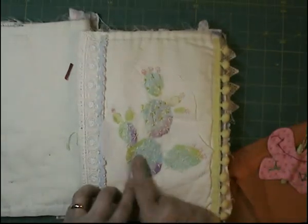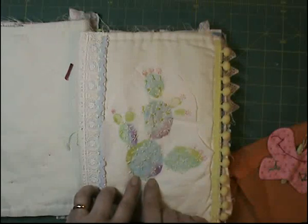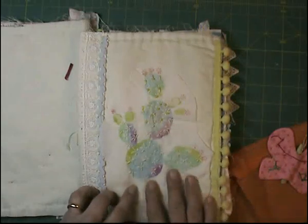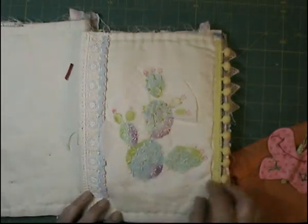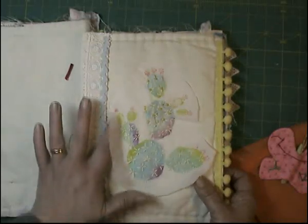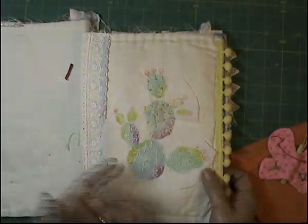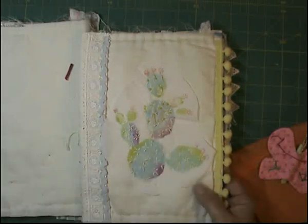This was a tryout with normal foam. You would cut the pieces and use them as stamps, and you were forming this little cactus. It was so easy to do and so much fun as well. So it was my tryout, and I hate throwing things away, even if I'm not crazy about them or I don't know what to do with them. So this was the perfect place for it.